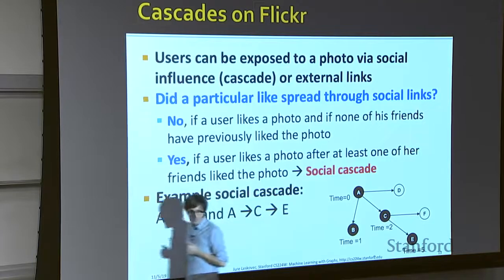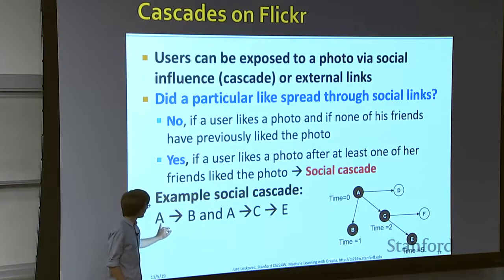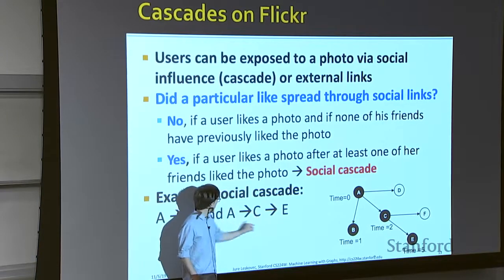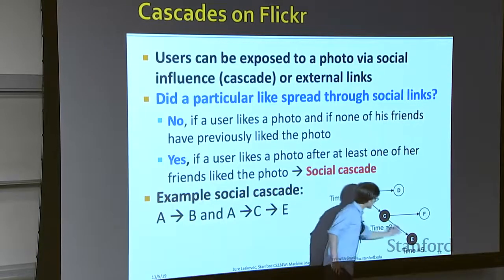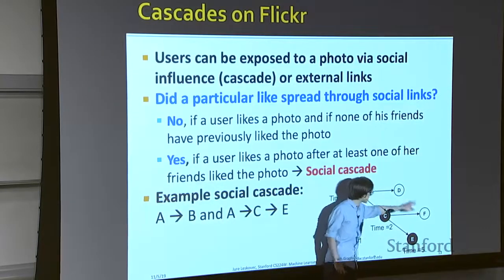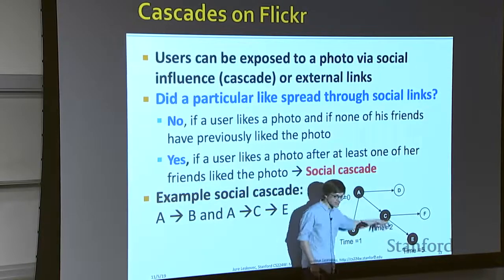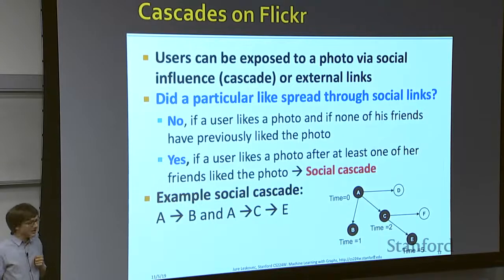Okay, that's the data. All right. So for example, if you see that B liked the photo after A, and E liked the photo after C, who liked it after D, and these guys are all friends, then you could compose a cascade like that, right? And maybe these are some other friends who did not like the photo, so they did not get infected by this beautiful photo. Okay, that's essentially the idea.